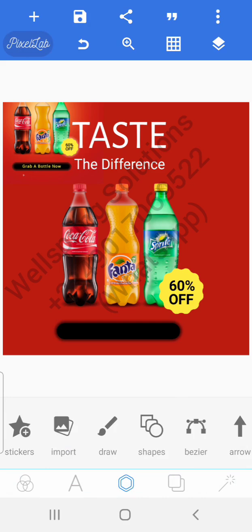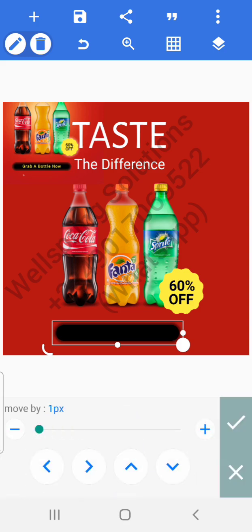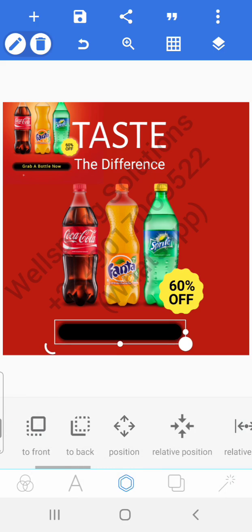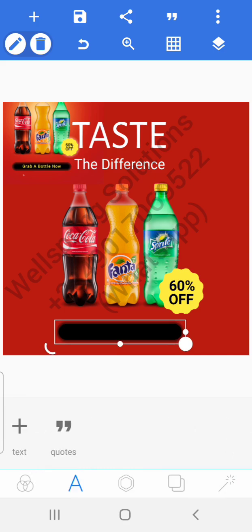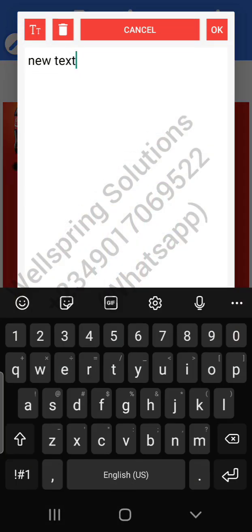Amazing. Can you see? Very amazing. The next thing for us to do now is to move to position here. Click on it, drag this down, then you adjust a little, and you see. So you are going to click on A first, then select this, then click the A, click on text. So you can drag this down here. Then you grab a button now. Amazing. You're almost done. Perfect.